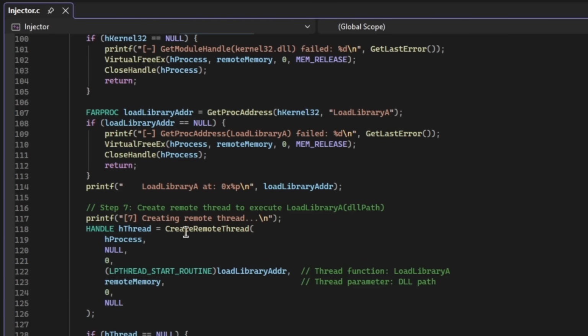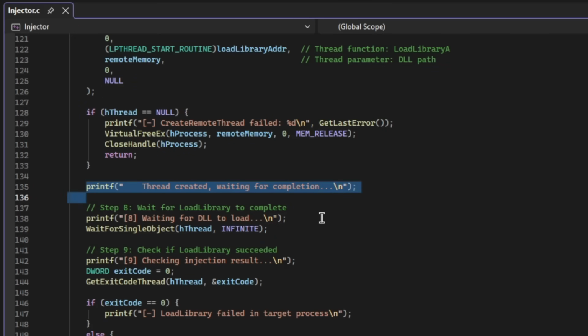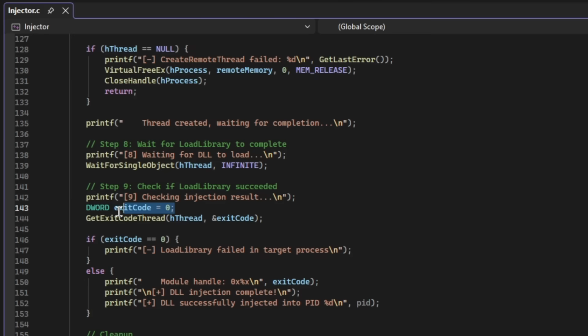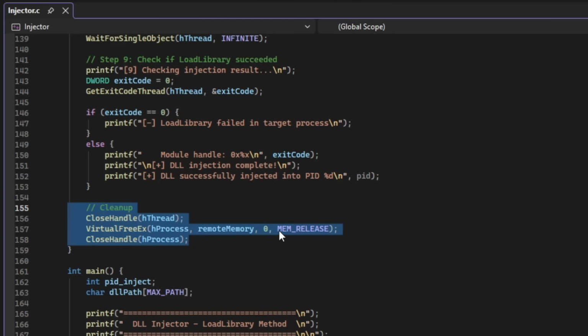Now that we found everything we needed, we can make a new thread, a new lane, so to speak, for operations to be done under one process. That process being our victim process. We're going to have it call this function at this address, and then we're going to pass our DLL path as a parameter. If it doesn't work, break out of it. If it does, it's going to wait for everything to finish. It's going to set the exit code to 0, and this is going to set it to literally anything else if it works. So we know if the exit code is not 0, that it worked. It's going to close everything out and make everything nice. It's going to close the handle, free the memory, because now the DLL is loaded and is executing code.